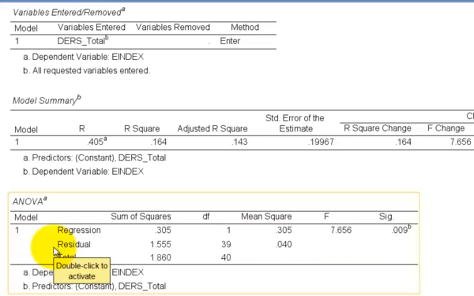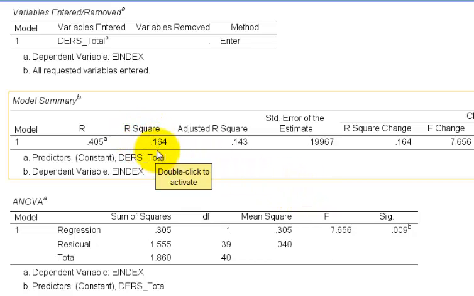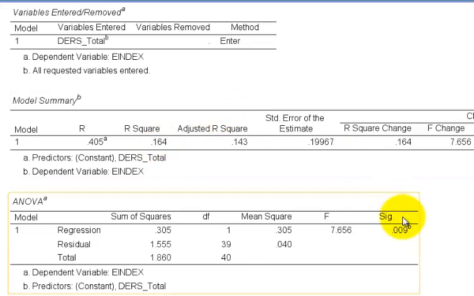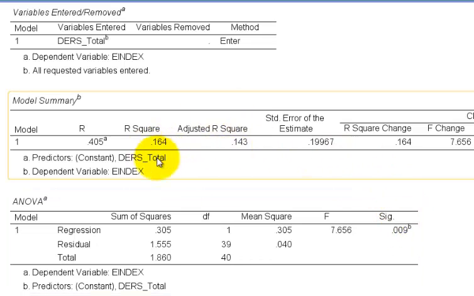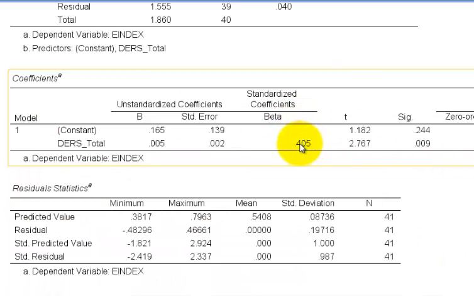So just to make sure that at this point, we're not looking at HRV anymore. We're looking at the food logs. Emotional eating index is the DV and DERS is the IV, and there's a significant correlation in there, right? R squared is about 16.5%, which ain't bad. It's not the biggest in the world, but it ain't bad, and it is a significant regression. So that's copacetic. Let's look at the beta weights. So that means when your DERS score goes up by 1 unit, your eating index goes up by 0.4. That's a pretty strong change there.